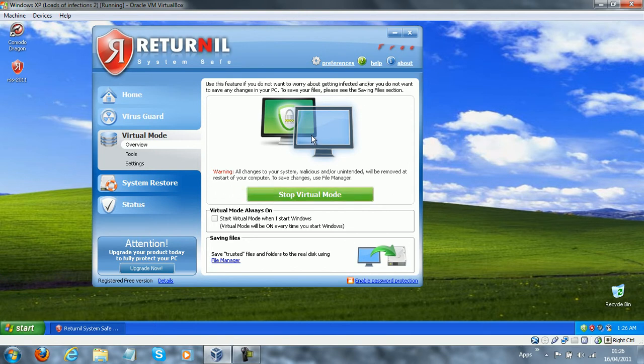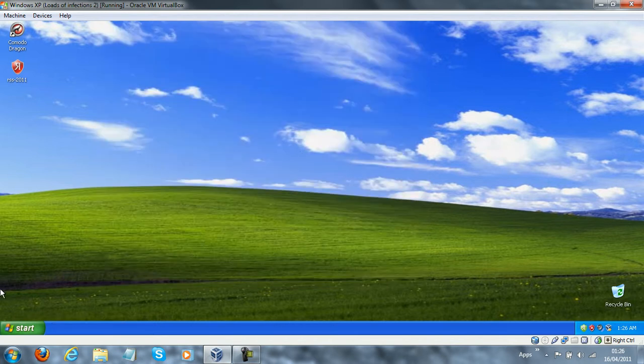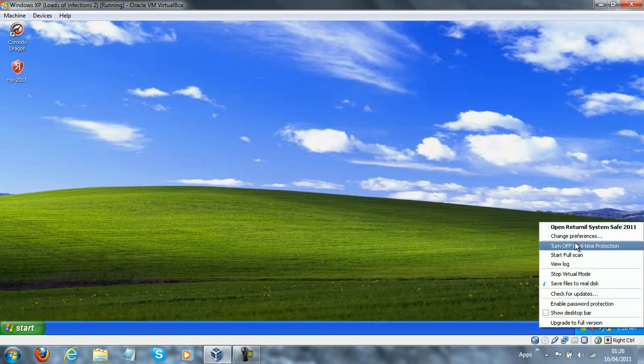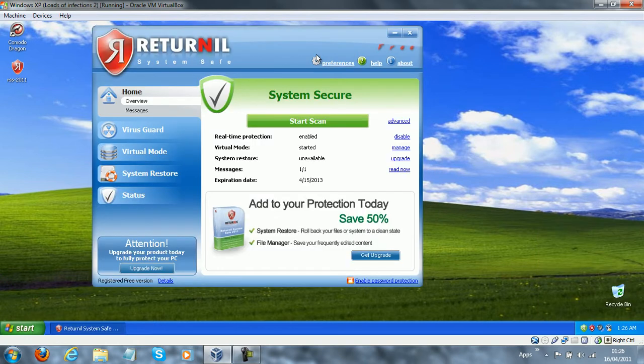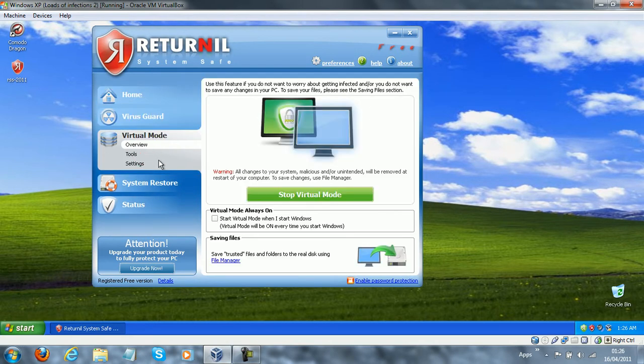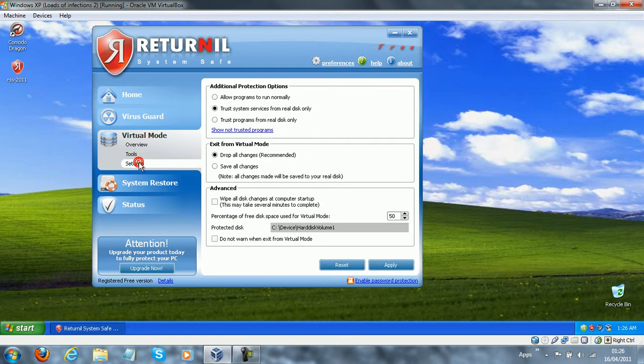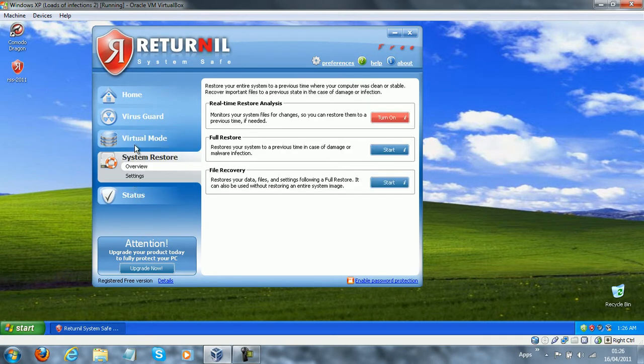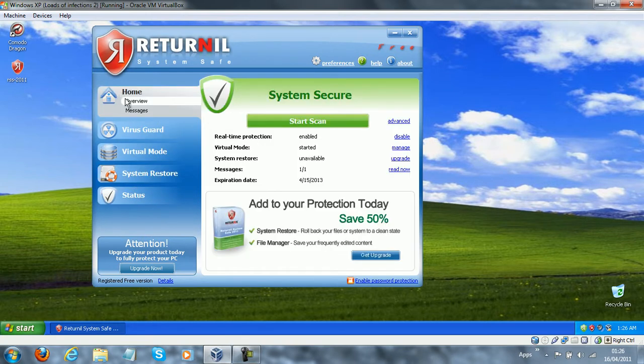Now we saved that in virtual mode. Okay, so we are in virtual mode and we saved that in virtual mode. So now I'm going to... there should be a reboot button on the screen, from what I remember.